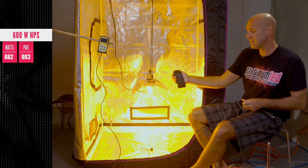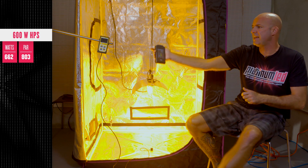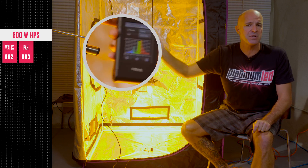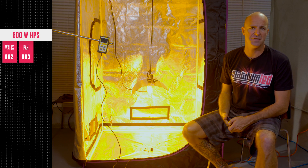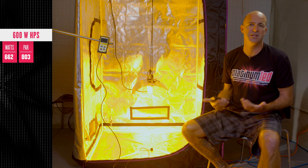We'll do a fresh hit with the UPR Tech spectrometer. You'll see it's a big peak right in the area that plants are not even really absorbing — right in the greens and yellows. This means that only about 50% of what you're actually putting out is being absorbed by the plants. The rest is being refracted back off into space, so half of that power you're burning and half of that heat you're generating is completely wasted and useless.